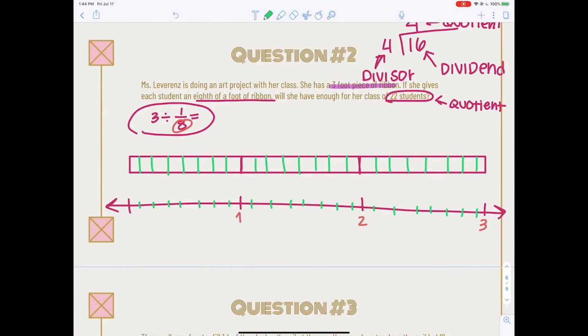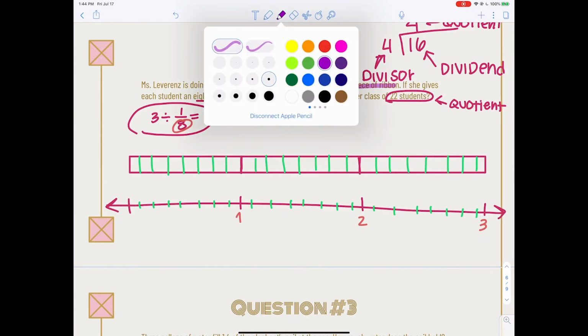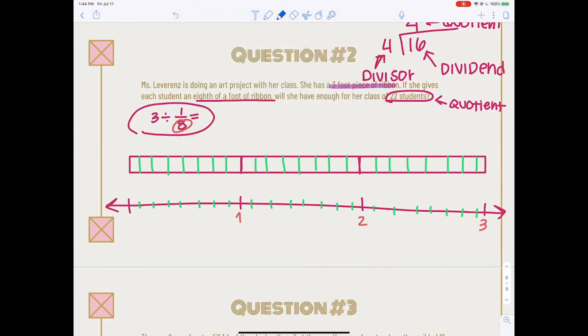All right, so let's go ahead and go over what you guys could have gotten. I'm going to use a blue, and we're going to count up each piece. Let's start with the number line first. If you did that, 1, 2, 3, 4, 5, 6, 7, 8, 9, 10, 11, 12, 13, 14, 15, 16, 17, 18, 19, 20, 21, 22, 23, 24.